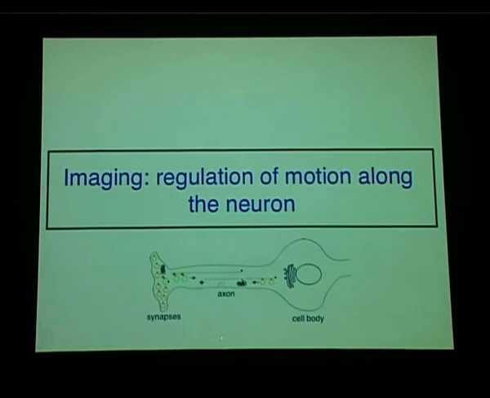I'll come to something which I'm very fond of, briefly touch upon that. So when the motor cargo complex leaves the cell body and comes into the axon, you of course have motion taking place, right? You have, as you saw in some of the movies that Krishanu showed, anterograde and retrograde motion, as well as the movies that I showed.